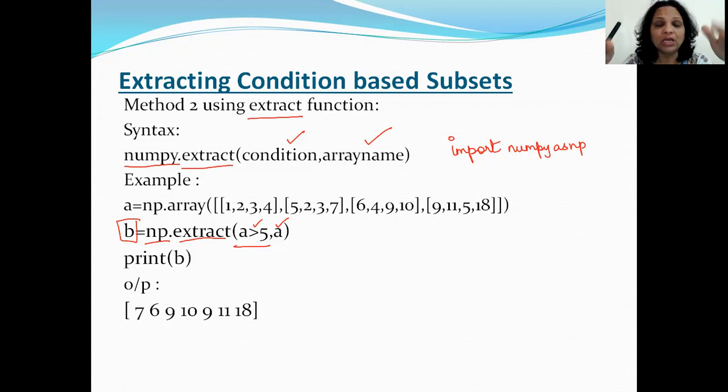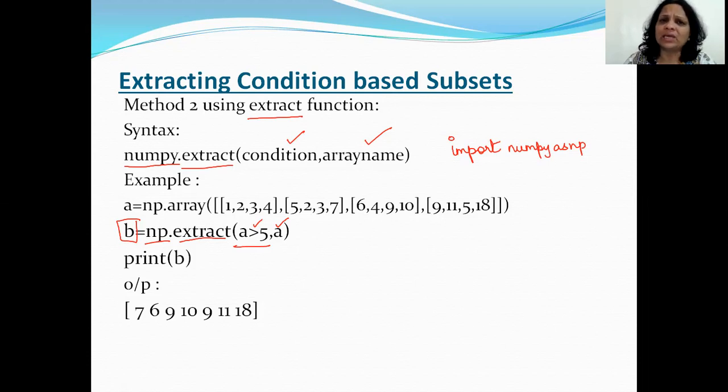So do not get confused between splitting, slicing, and extraction. What does splitting mean? You have a particular array and you're dividing the array into 3 equal parts, 2 equal parts using the vsplit, hsplit, or split function, or unequal parts using the split function with indexes. What does slicing mean? Extracting a part of the array based on the index values, that is your row index, that is axis 0 index or axis 1 index. But when you talk about extraction, I'm specifically talking about extractions based on a certain condition. Clear? So I hope it is clear.